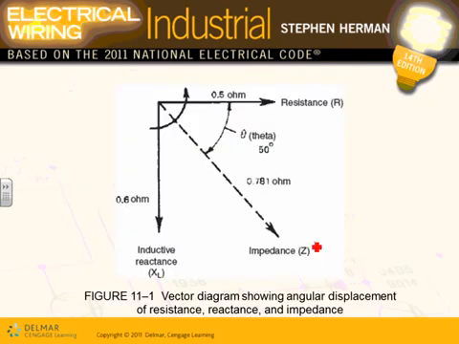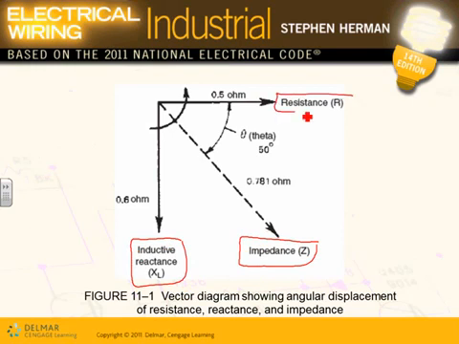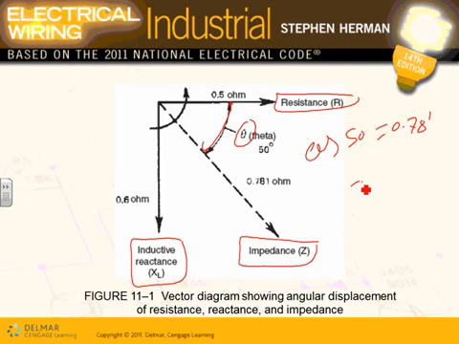Okay, here's the angle. You guys took this one with Scott, do you remember that? I hope you remember a little bit. Here's my impedance, here's my inductive reactance, here's my capacitive reactance. The angle right here, guys, between the resistive and the impedance is called the power factor angle, or theta. So when you take the cosine of 50, it should be 0.781, which is 78.1%. Very bad power factor.